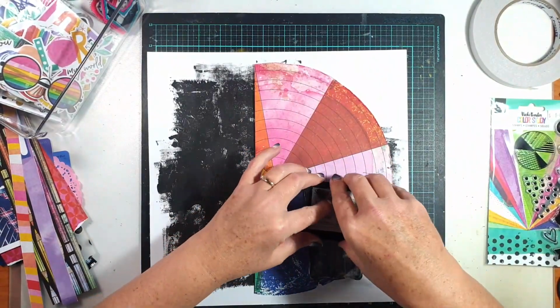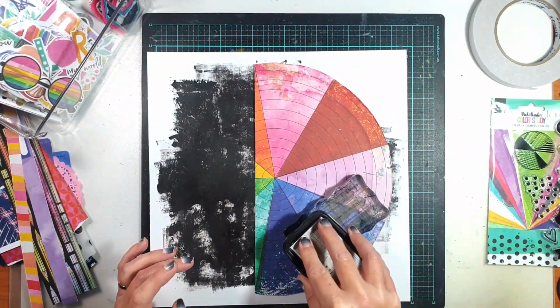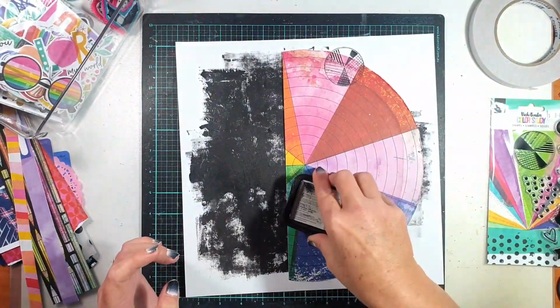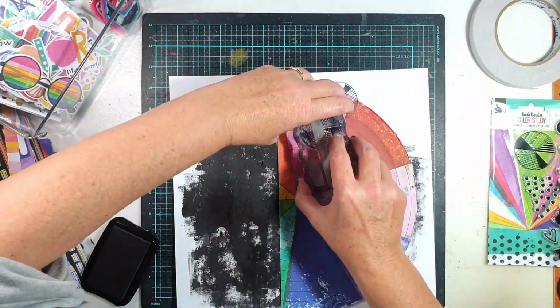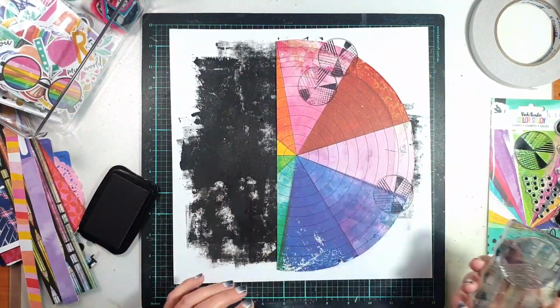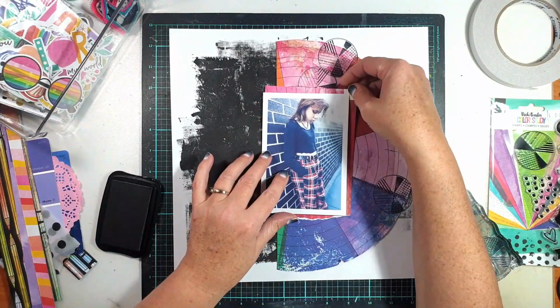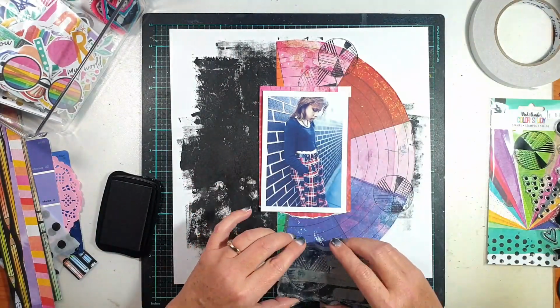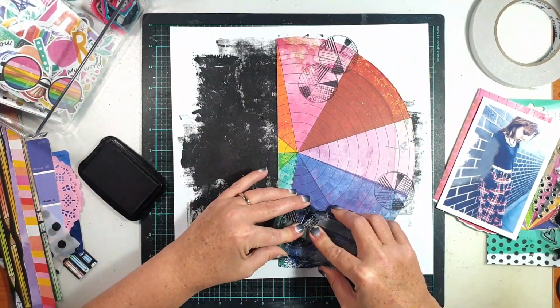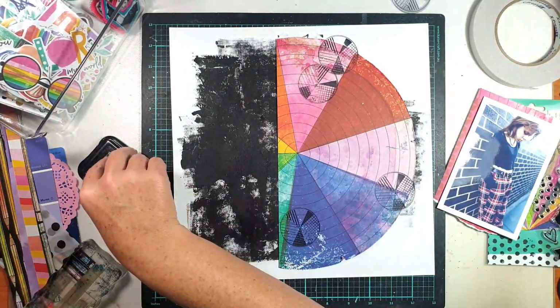So I have a really pretty big stamp collection. I'm not going to lie, it's pretty big. It's not massive. I'm sure there are people out there with much bigger stamp collections than me. But the truth of the matter is, although I have all of these stamps, I really don't utilise them enough. So this challenge of stamping to Gwen was as much a challenge to myself to dust some of those stamps off and get them used on some pages.